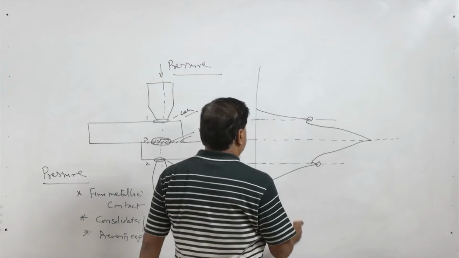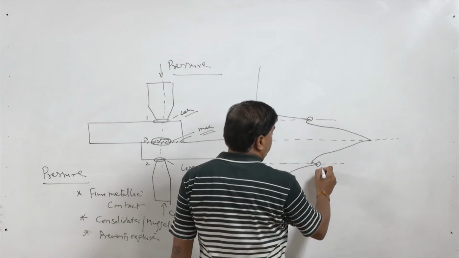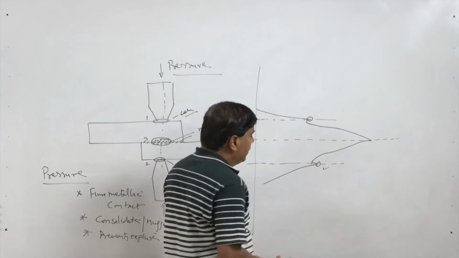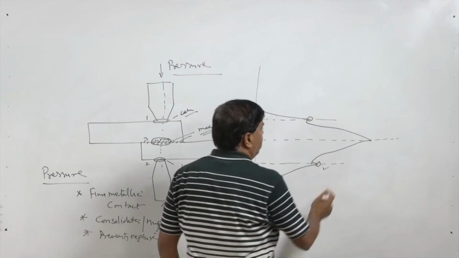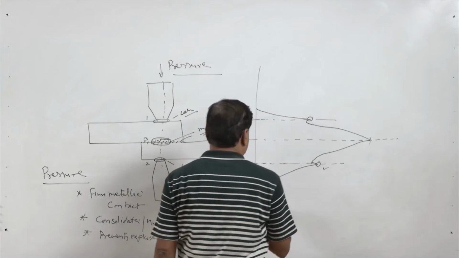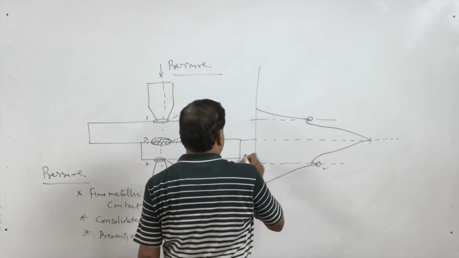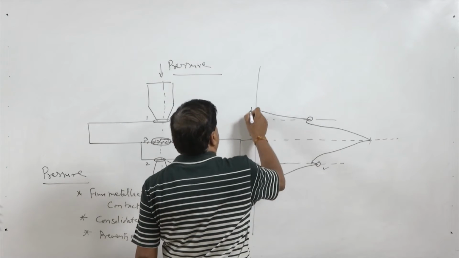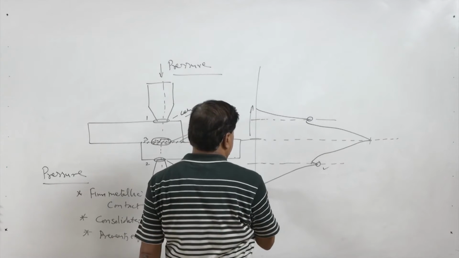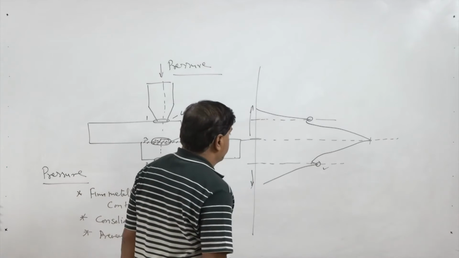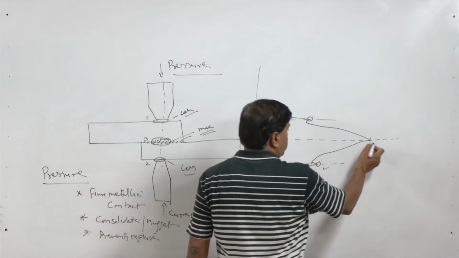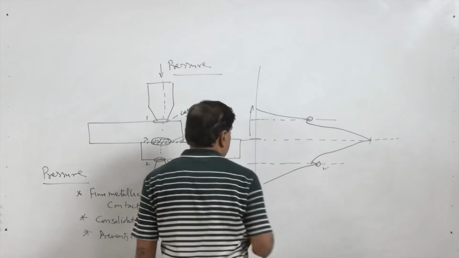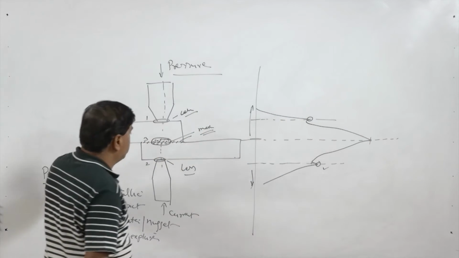This temperature corresponds to the temperature at both the electrode and the workpiece surfaces, and the maximum temperature is generated. So, you can say this is the distance from the faying surfaces. This is on the electrode side and this is on the other electrode side, and maximum temperature is of course generated at the faying surface, the contact surfaces of the workpiece.